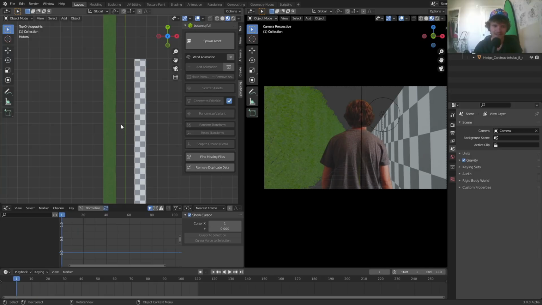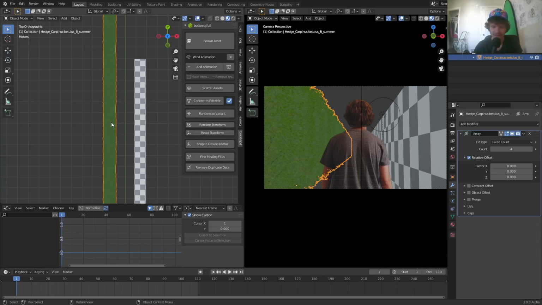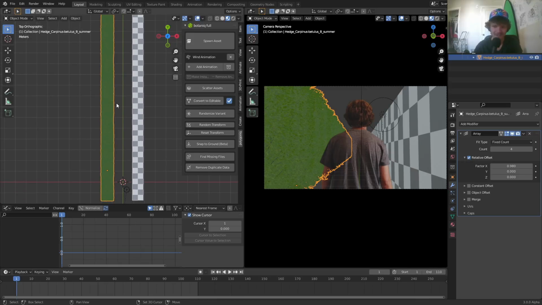We want to take this and copy it over to the other side. There's 2 ways we could do this. We could either put the flowers on this and then copy it over, or we could do an array and copy it over and then apply the flowers. It's kind of up to you. What I'm going to do is, to keep the objects minimal, I'm going to keep it all in one object.